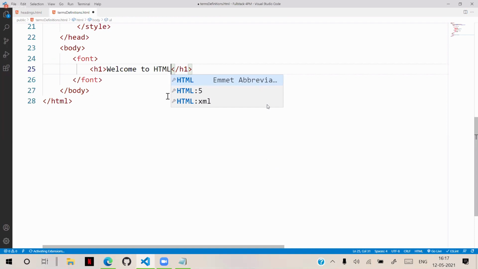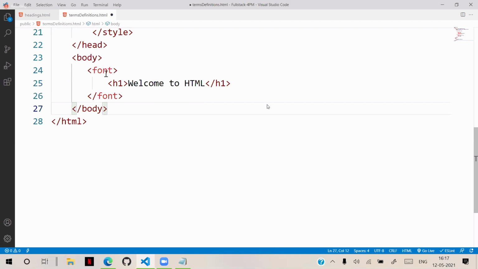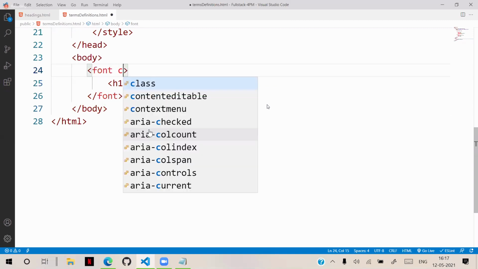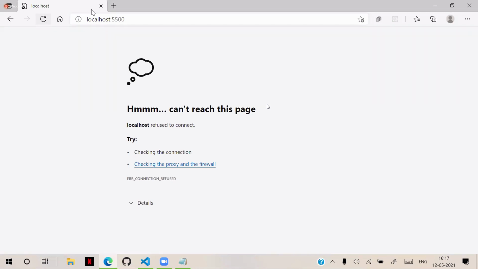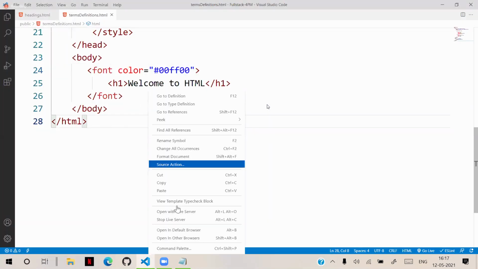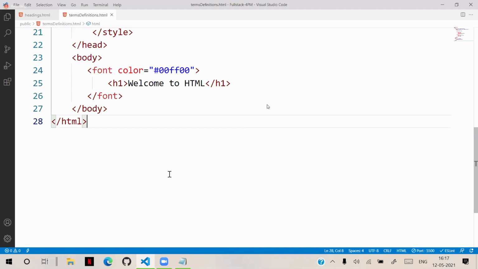Now for this, I will use color equal to, and I am defining here hash 00FF00. This will set the color of the page. We need to run this here. And this gives us the green color and displays that particular content. That is the color combination we have used. That is the green color.